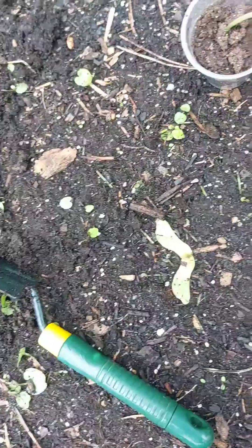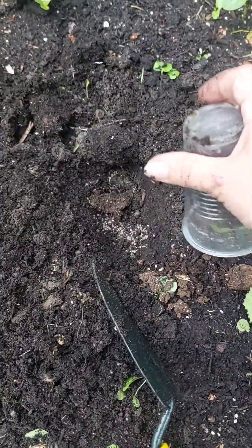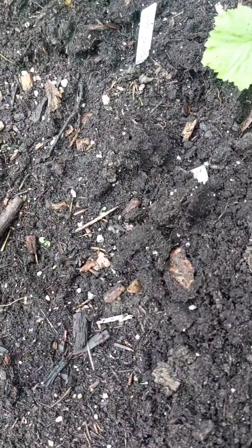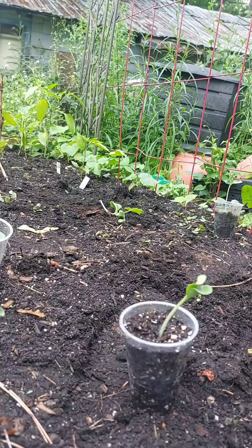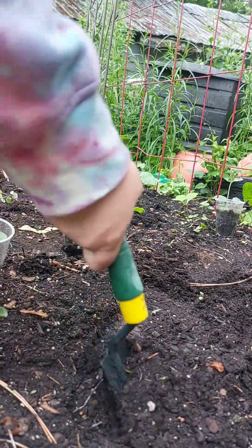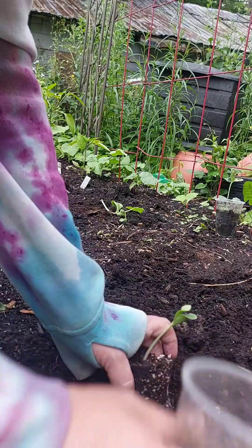Let's just dig a hole right here for this zucchini. Let's put some fertilizer into the ground there. I really don't want to disturb the roots, so I'm just going to see if it'll just fall right out of the container. There we are — and look, there's one of the other seeds that never grew. I'm going to put it directly right into here. There we are — so that's my Cocozella zucchini, green and white striped zucchini. Then I'm going to put the squash right here and one right here. Got the fertilizer in there — that's a lot of fertilizer, but that's okay, I'm going to use it.